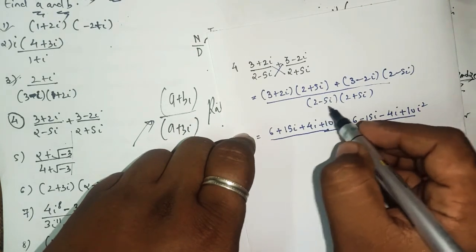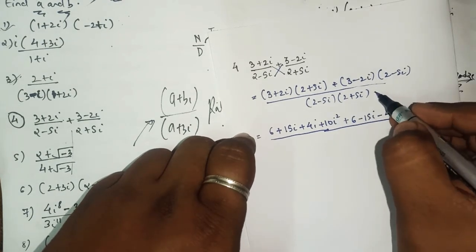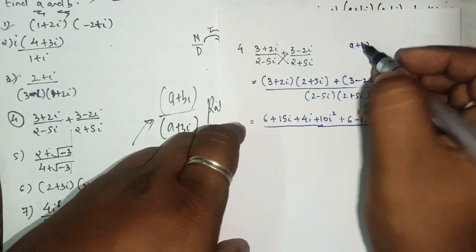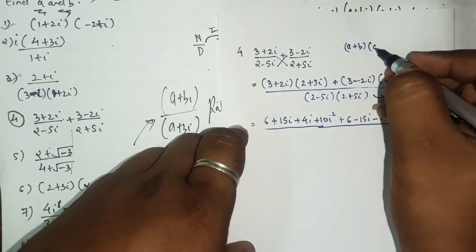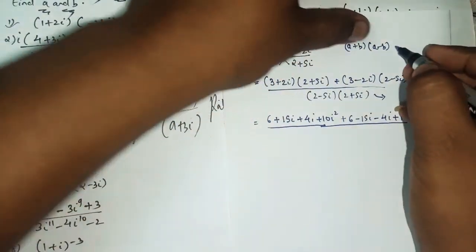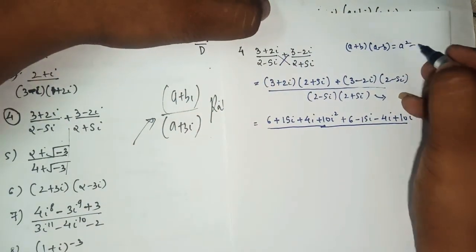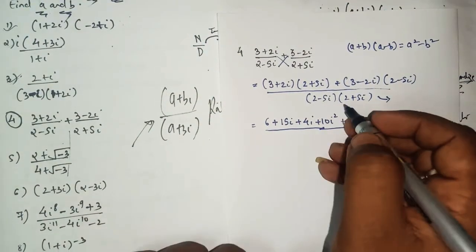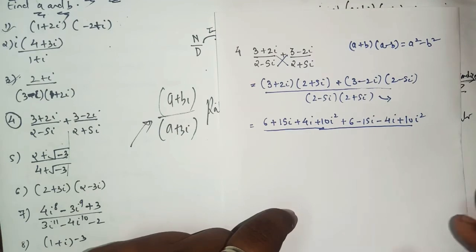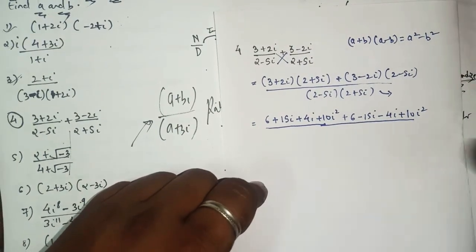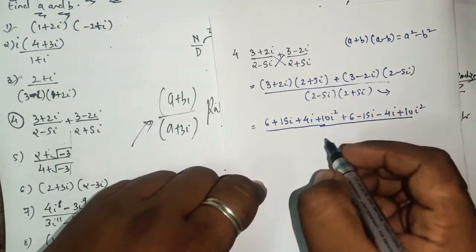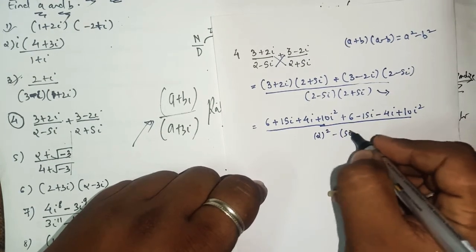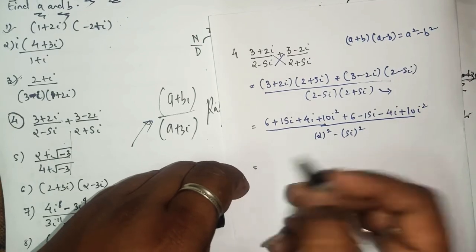Okay, then upon, as clearly we can see that this looks like what? This part, this looks like what? A plus B. Yes or no? A plus B, A minus B format, and which we can write as what? A square minus B square. As the numbers are same with the opposite symbol, you have to apply the identity formula. Yes or no? So A plus B, A minus B, so A square minus B square, so this will be what? 2 square minus 5i the whole square.